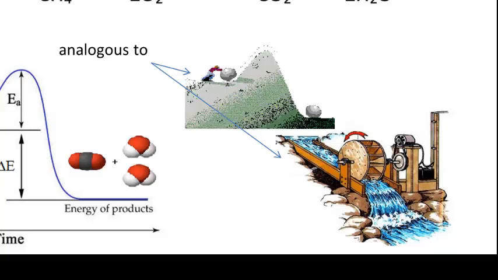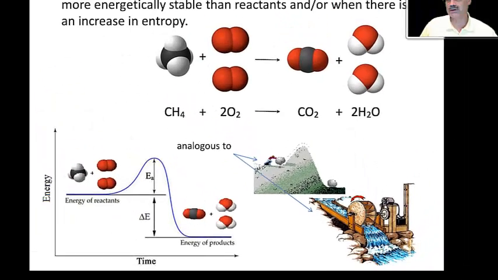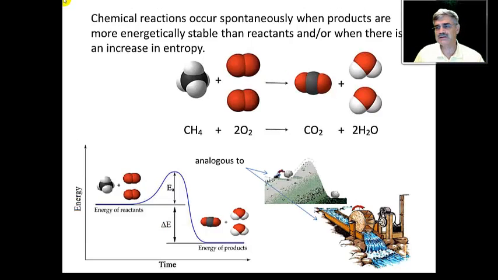Remember when we talked about water going downhill and turning a paddle wheel to produce electricity, or we talked about how a weight, after it's lifted up, if it falls down, it can actually lift something else up. That is, we can do work, even produce electricity, by the boulder going downhill or the water running downhill and turning the paddle wheel. Similarly, the energy that is released in a chemical reaction, the delta E in this diagram, that energy can, in some cases, be used to produce work. And if you remember some earlier chapters, it can be used to produce either work or heat. And that is the important concept in thermodynamics that we are revisiting. When there's a change in energy in the system, it can produce either work or heat.